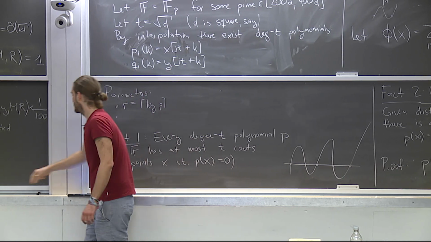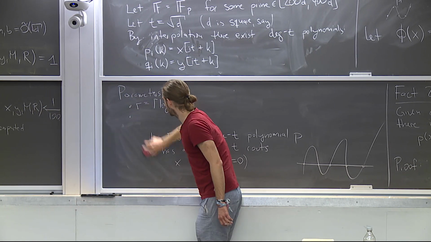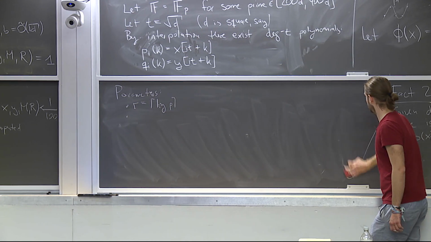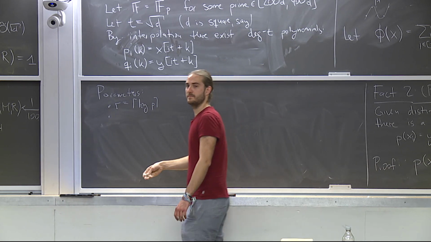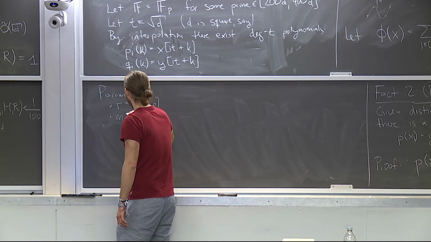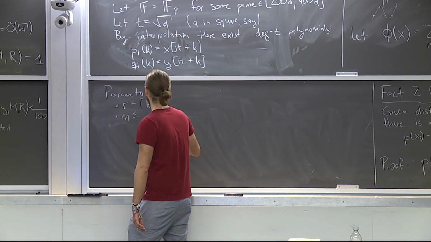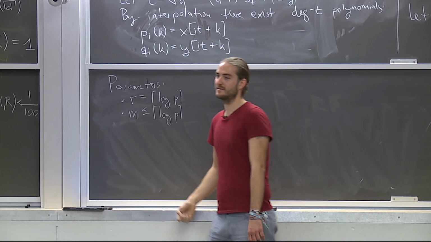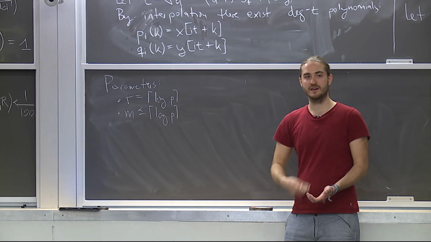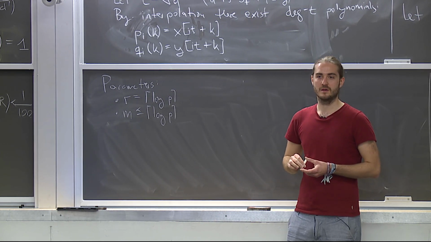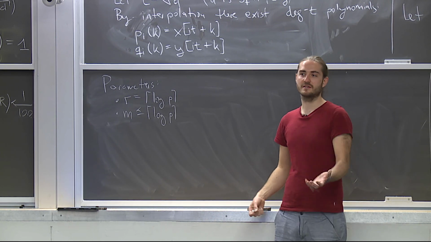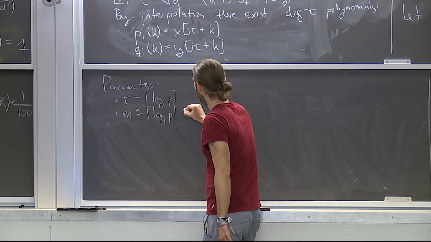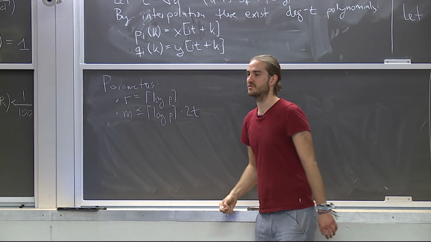How many non-deterministic bits do we send? 2t log p. Yes. So again, we have to communicate field elements. This time it's not a single one, though. We have to communicate a degree 2t polynomial. And a degree 2t polynomial can be represented in particular by, say, 2t coefficients, each of which requires that many bits. So this times 2t.